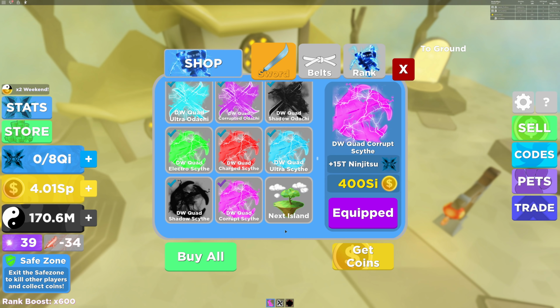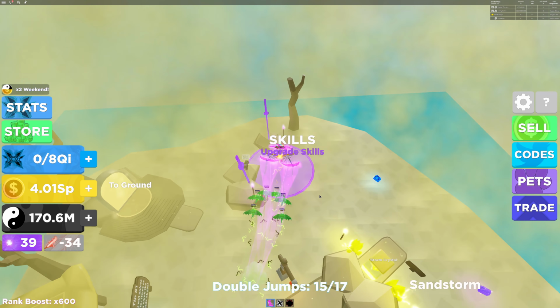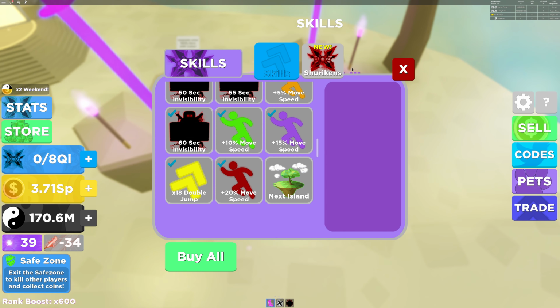This one only costs 406 tillion, and I've got more than enough for that, so we're gonna get that, and now all we have to do to finish this off is to get all of the best skills. So I'm gonna do that, and we're gonna purchase that. Nice. So now we've got 18 jumps.